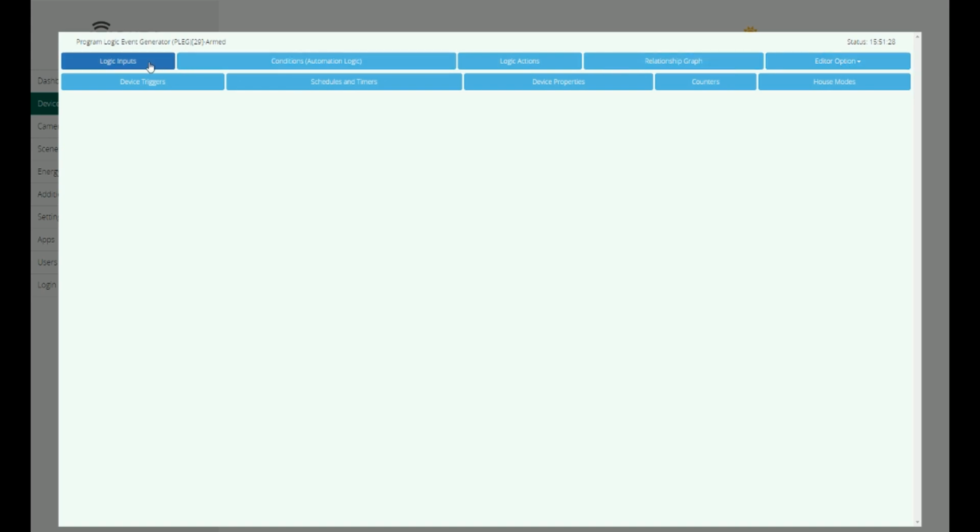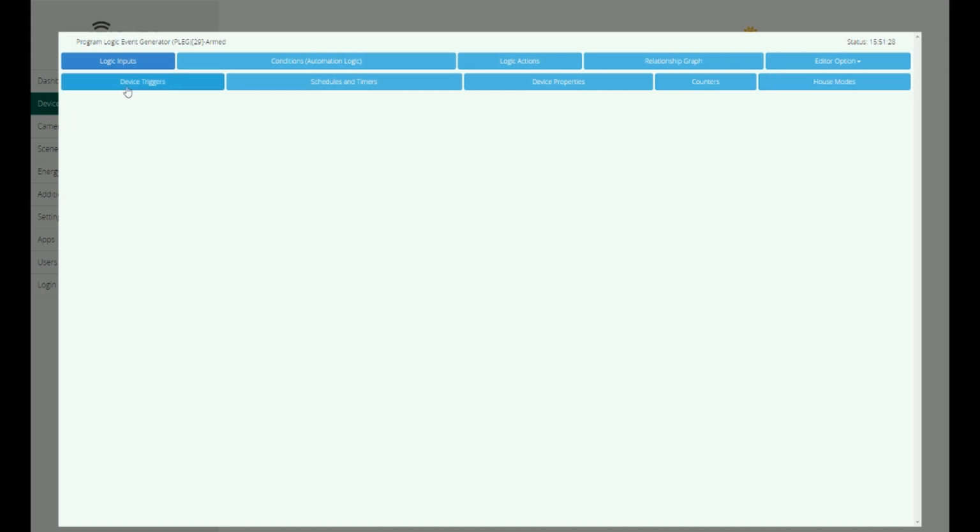By clicking on logic inputs, for having scenes, you start by specifying a set of input combinations. So, in logic inputs, we have device triggers, schedules and timers, device properties, counters, and house modes.